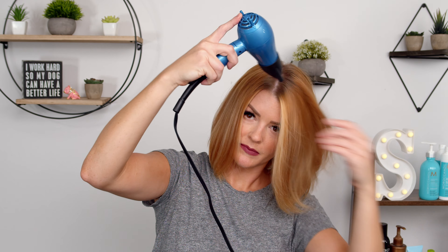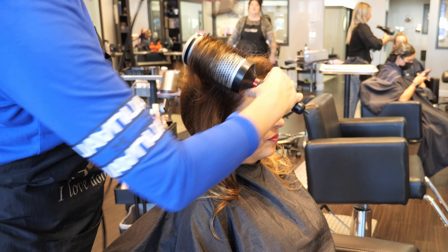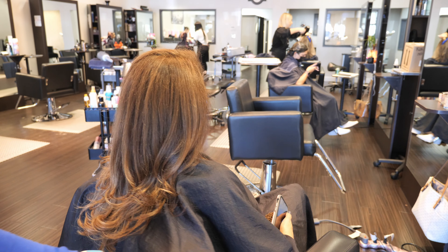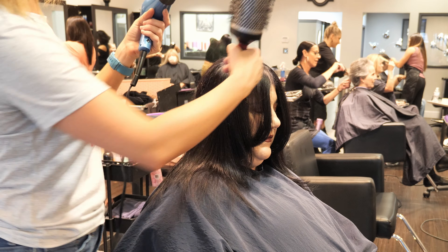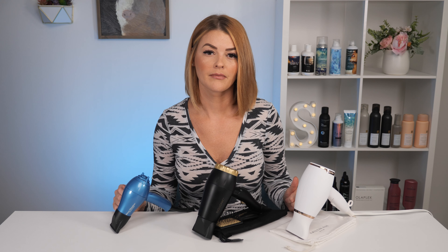Using the Babyliss dryer on myself, I was able to dry my hair in 16 minutes, so it is the longest of the three. However, I was surprised by the power of this dryer for how tiny it is in size. I was also really impressed with how well it did on my curly frizzy client — I really expected nothing from it, and it did a great job. It dried the section fast and got it smooth and straight. On my client with thick straight hair, it again dried the section very fast, pretty close in timeframe to the Bioionic.